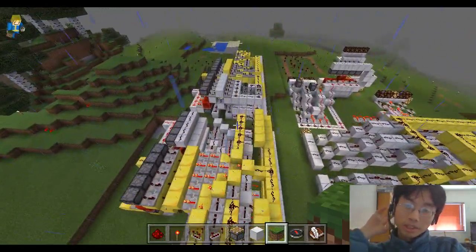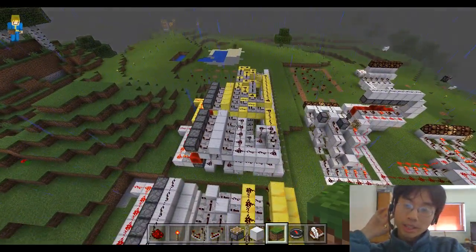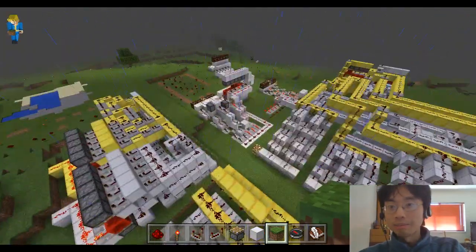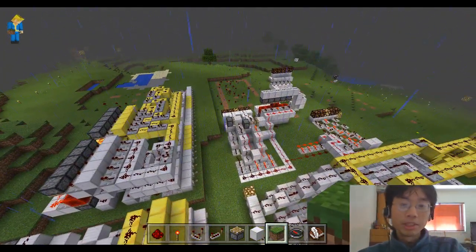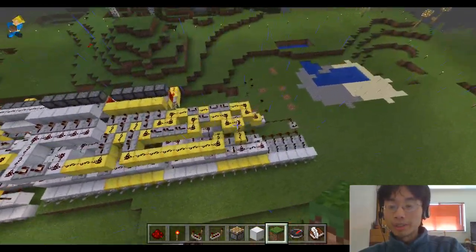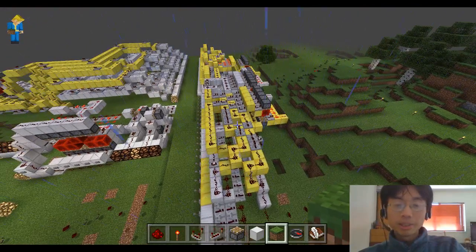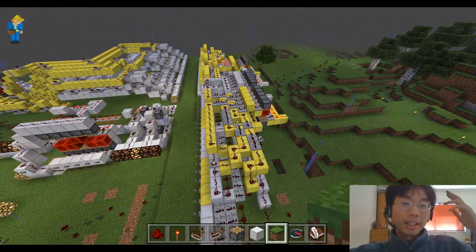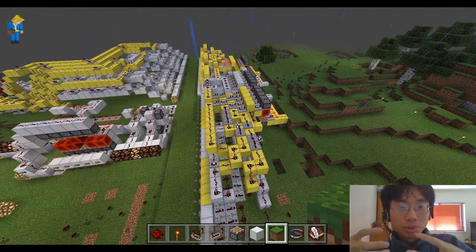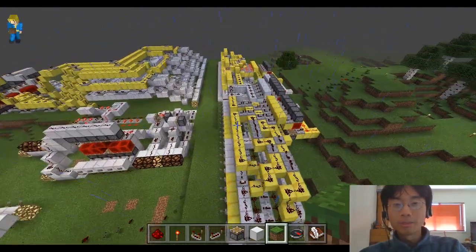But the fact that it took me so many days and so many hours to get a little bit of performance increase means that we should stop. We really should stop and just move on to the next thing that we need to do. Because, as I said, we can spend another 10 hours just rearranging the redstone over and over again and actually not improve the thing or not make it any smaller.